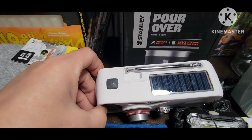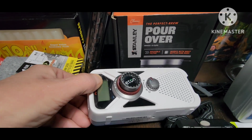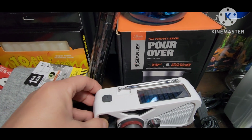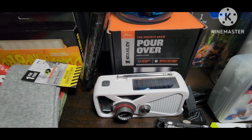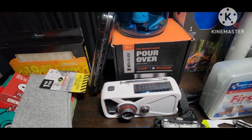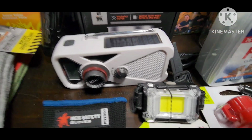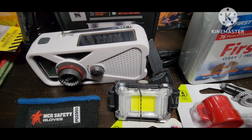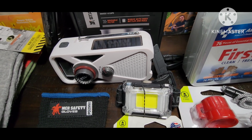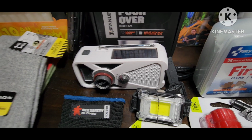A radio. This one is solar, battery operated, has USB charging, and also a crank. It also has a flashlight on there. That is not very expensive. Amazon has great sales going on, so check those out online and buy them while you can at good prices. A little headlight, that's from the Dollar Tree store. They work just fine and last a long time if you don't use Dollar Tree batteries. Remember that. I don't like Dollar Tree batteries.